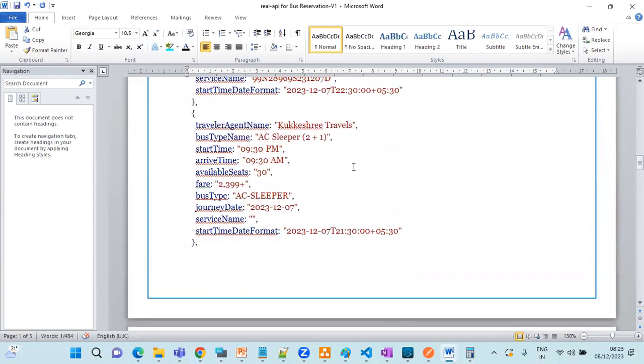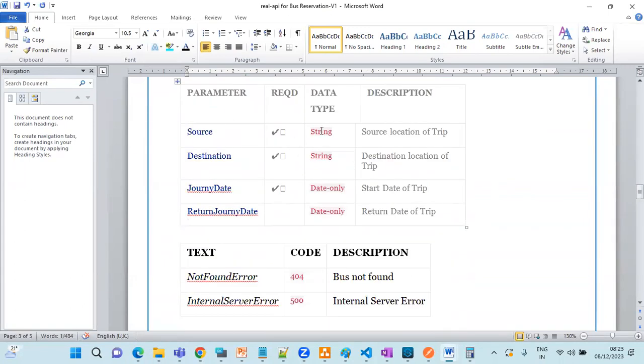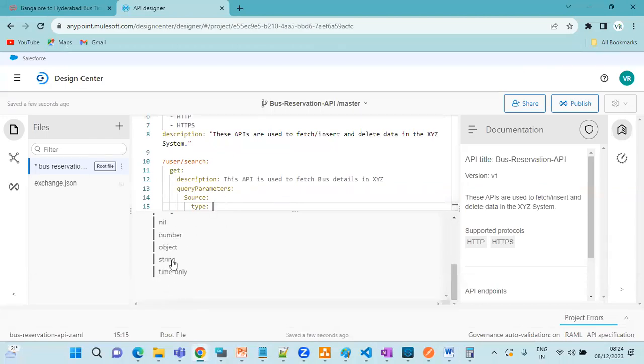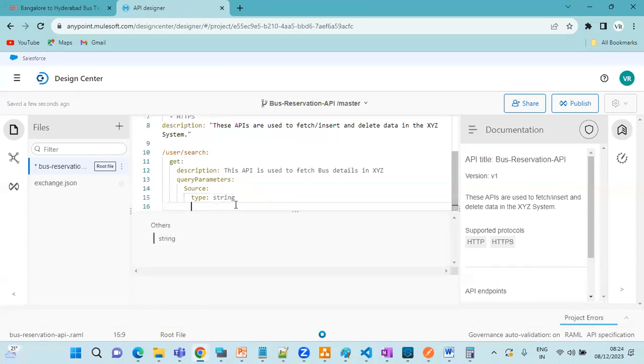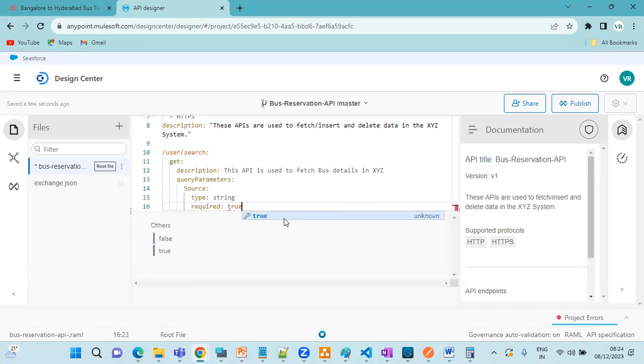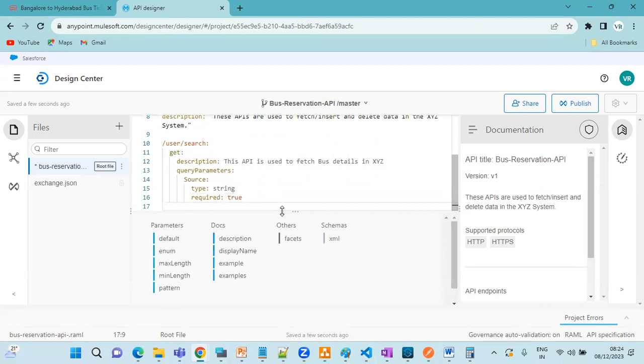Down below, what they have given is string and date only. Just remember, string and date only. So the first 3 are mandatory. If it is mandatory, it's required with a tick mark. Type string, required, the required field, so true, that is done.